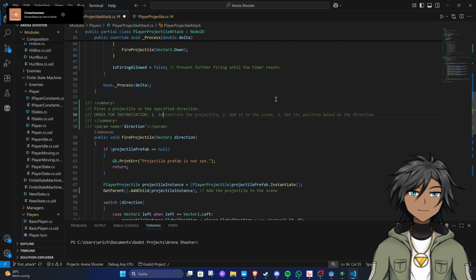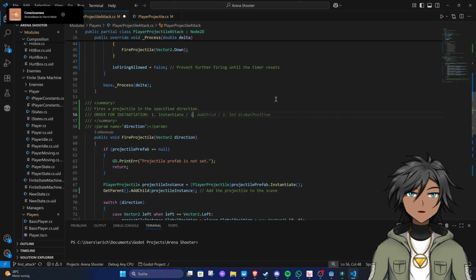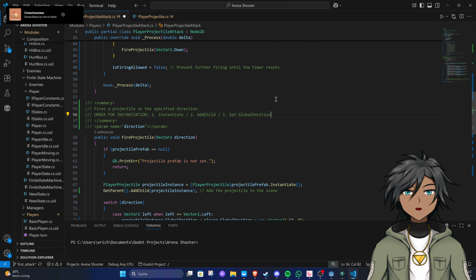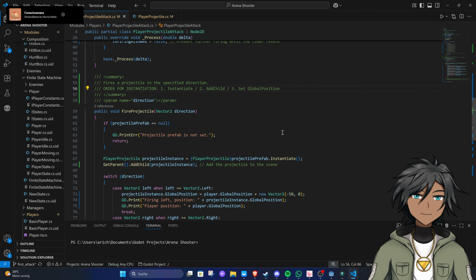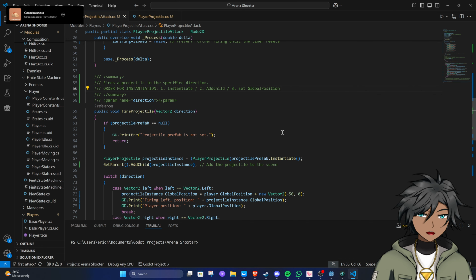First, instantiate. Second, add child. Third, set position. Weird stuff. Very weird stuff.